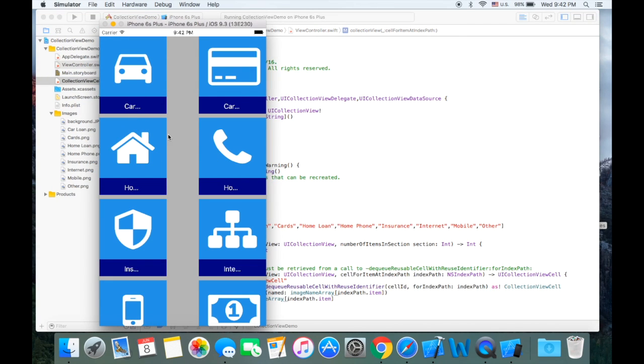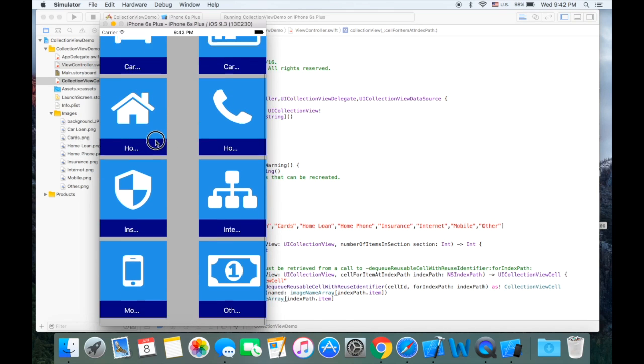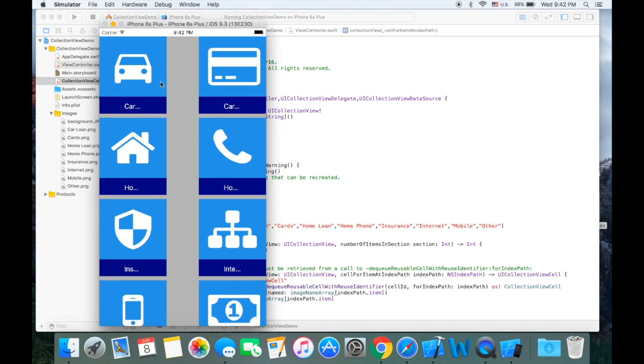Okay, as we can see now we have these images, but the layout is kind of weird because the first collection view item is trying to attach to the edge of the top and left, and the right one is trying to reach the edge of the top and right. Because by default we didn't set the value here between the first item and the top edge, by default it's 0, the same as 0 on the left and 0 on the right. I'm going to show how to set these numbers here.